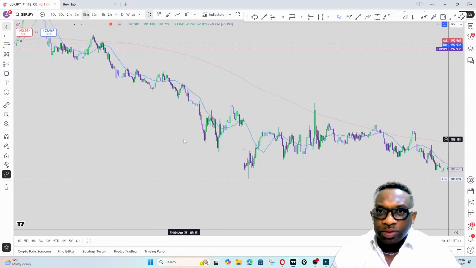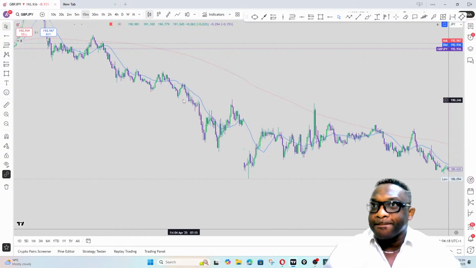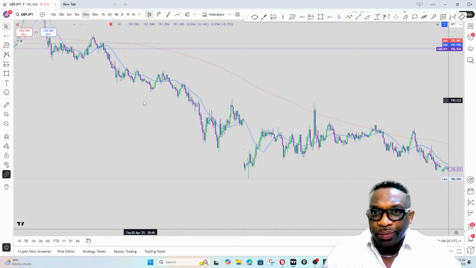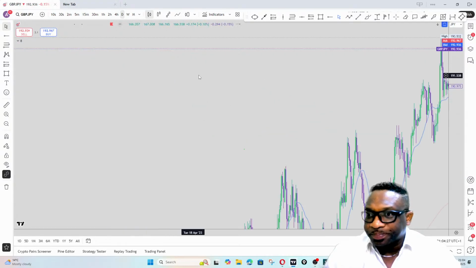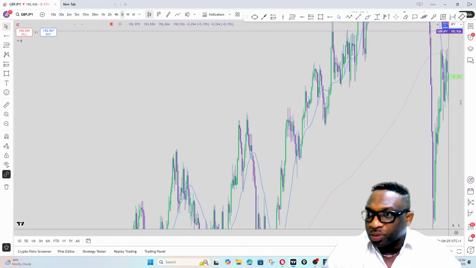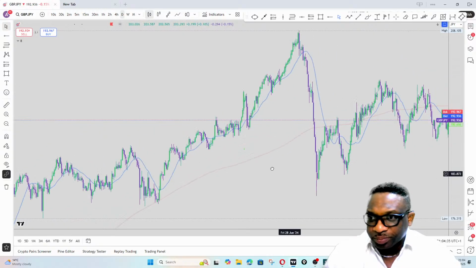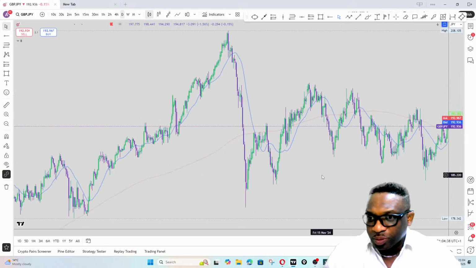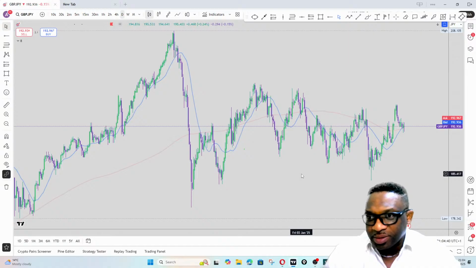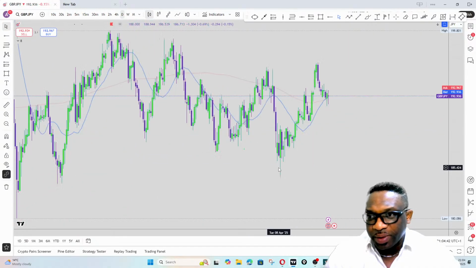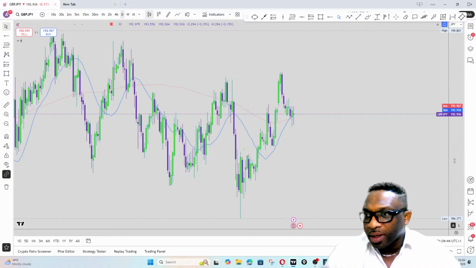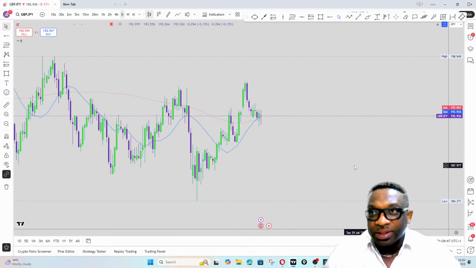So what I'm going to do is start from the daily time frame and then quickly go through it. We're doing a top-down analysis starting from the daily time frame to be able to identify where price is heading towards, in order to pick the right bias, whether it's uptrend or downtrend. So currently this is what we have on the daily time frame.